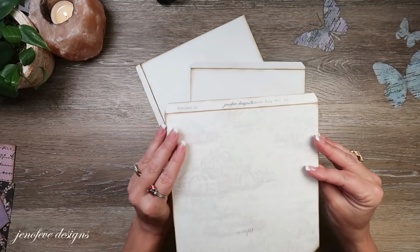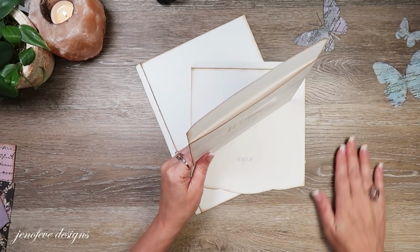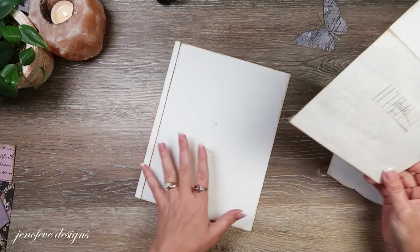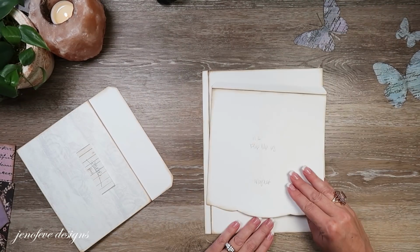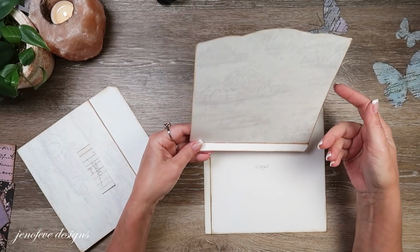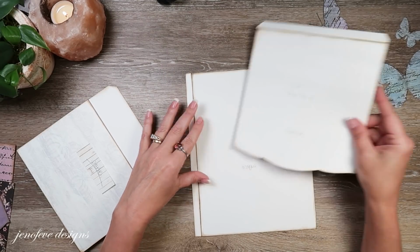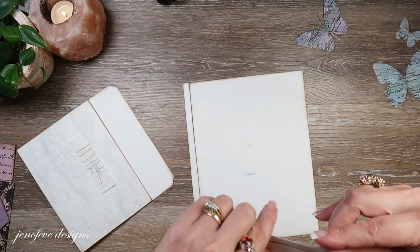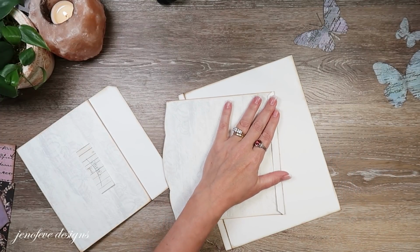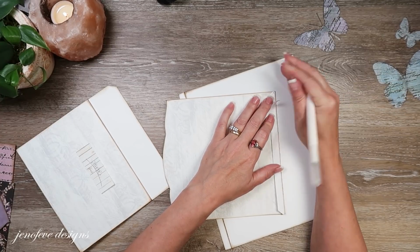Not sure where I left off, but let me see. What do I need to do here? I'm not sure where I left off. I'm going to add this to the bottom of the page. No, actually, I'm going to add this one. 11A, the pumpkin background design is on the back. And I'm going to attach it to the top of this page. I have timestamps or chapters down below. If you guys need to jump around, I might have to use them myself.